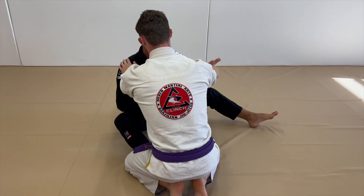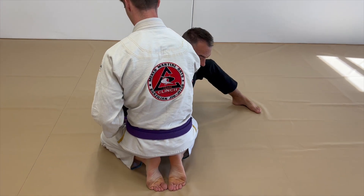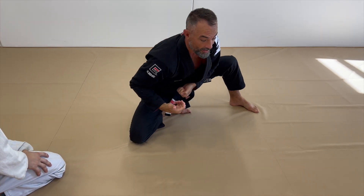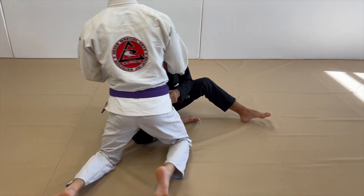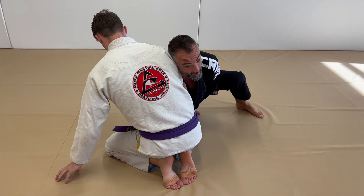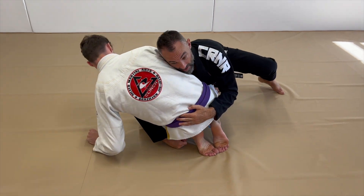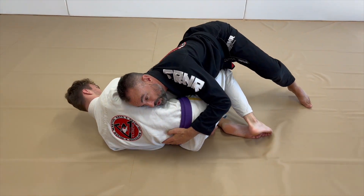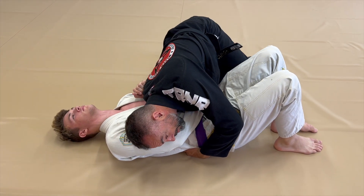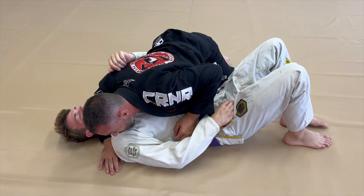As I drag, my leg comes out — number one. My second foot folds in and I rock up. From here I'm going to be pushing with my head, blocking the far leg, and this arm's just ready to block the other leg as needed. I push and drive, trip them over that arm, keep punching the leg through until I can replace my arm with my leg. Now that arm can come out — control the head as I work up.